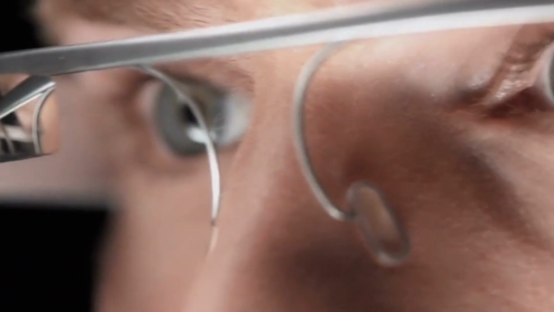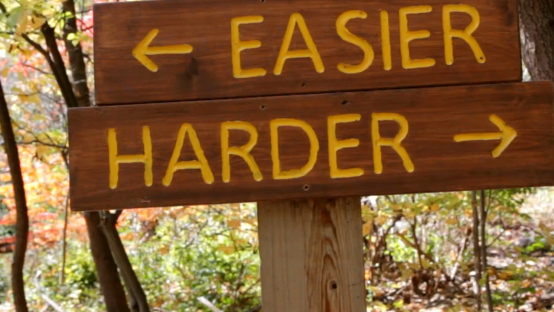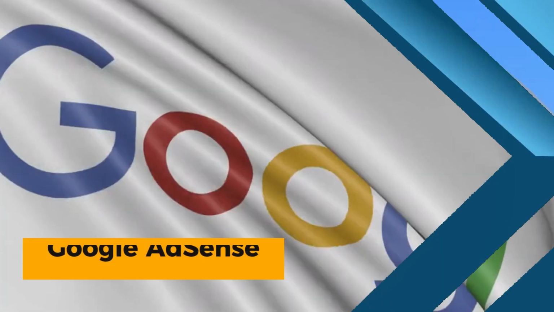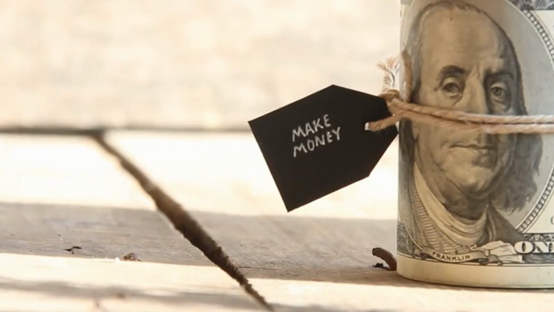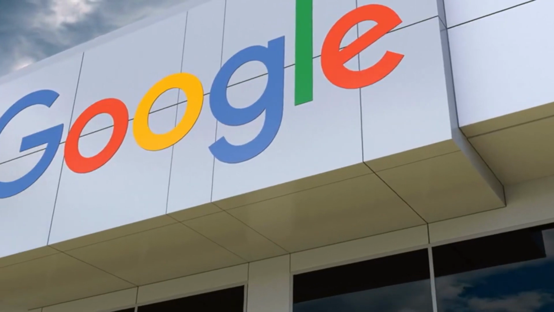You've got to ask yourself, what can I do best? What do I want to do? It'll be so much easier for you if your income stream is something you can do or enjoy doing. Some of the popular options offered by Google include Google AdSense. You can monetize your website or blog by displaying targeted ads through the Google AdSense algorithm.